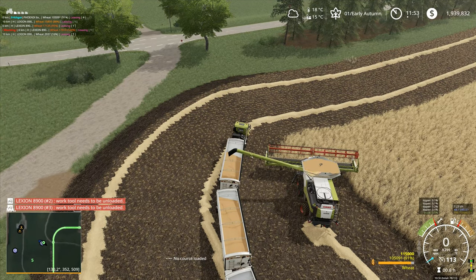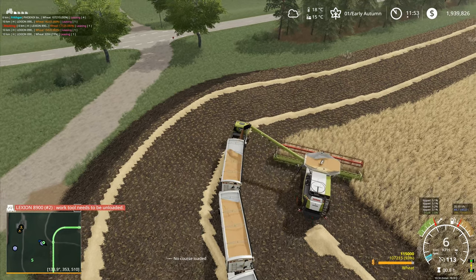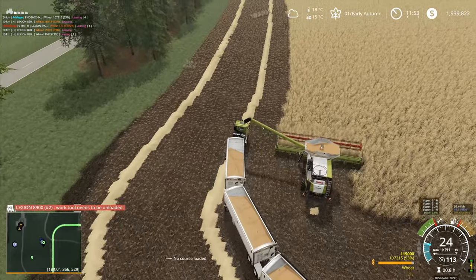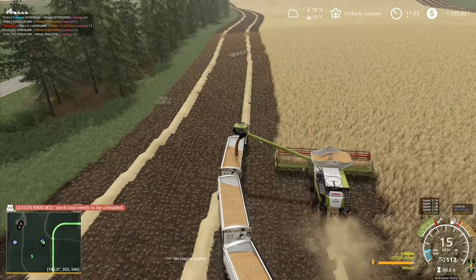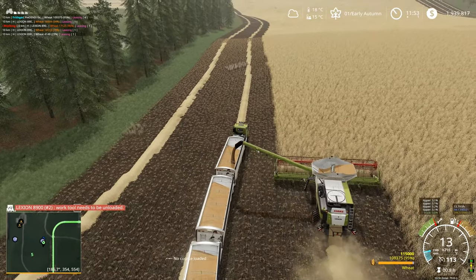We have got number 2 loaded up there. Number 1 is still cruising out on ahead. So he seems to be doing all right, number 2 up there. Now, keep that spout out. Don't go getting rid of it. We don't want you putting that one away just yet. I can get another 6,000 litres off this combine.